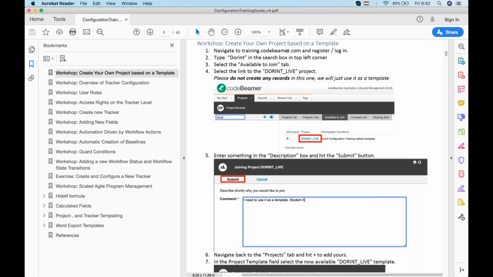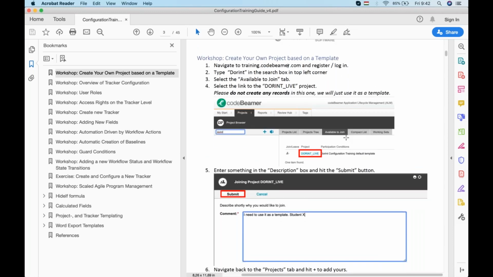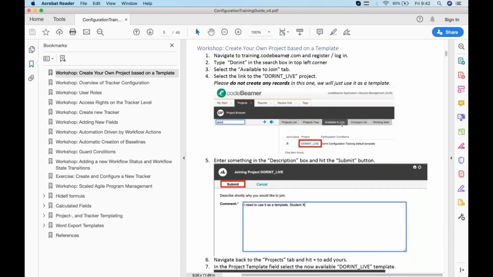So in short, yes, the settings have changed, and that's because of the account, and we'll change them back. The future is going to be that other account with those other settings. Never mind. I ask you to register to this new training.codebeamer.com because this is here to stay. For all upcoming webinars, we'll be using this training.codebeamer.com.